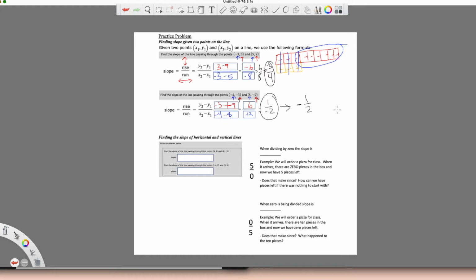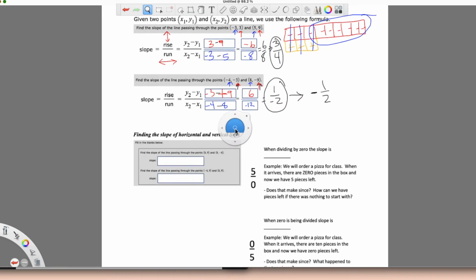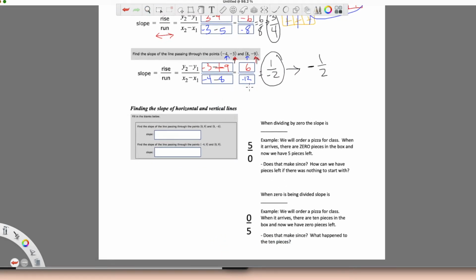All right, we're going to look at finding the slope of a horizontal and/or vertical line. So I have a little scenario off to the side here, and this is very small here. I'm going to zoom in just a little bit so we can kind of see these a little better, because that came out really small on my screen. So I have a little scenario here just to kind of help us remember these types of situations.